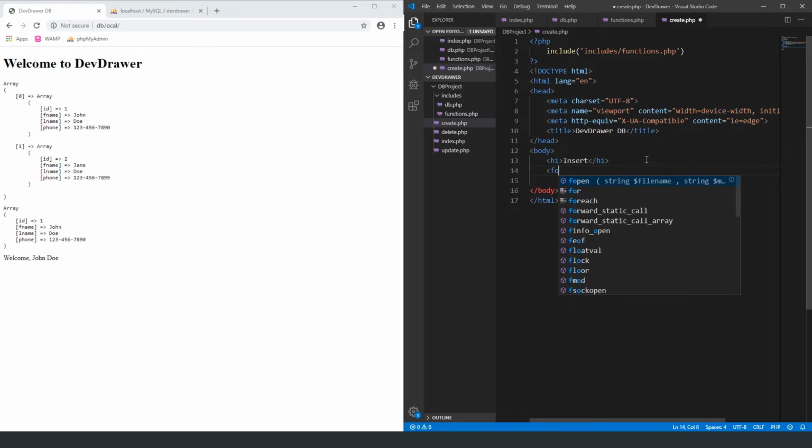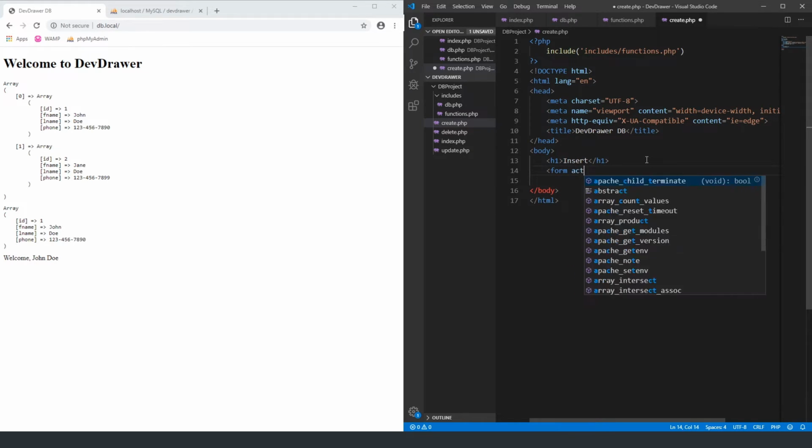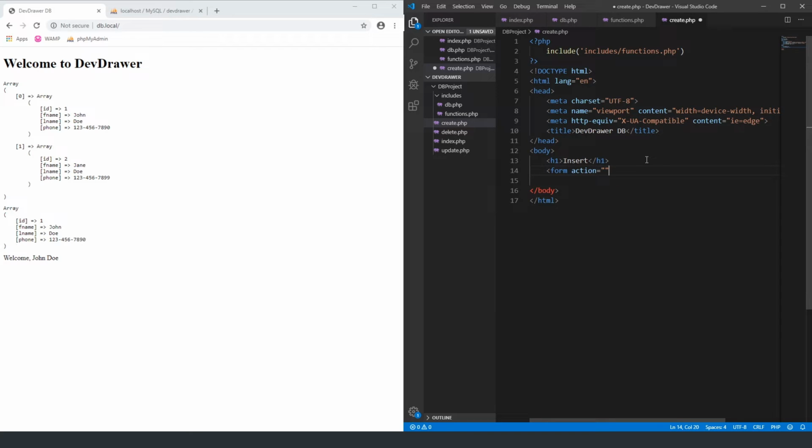So let's go ahead and create the form. Form action equals nothing because we're going to make it redirect to itself, but you can have it redirect to a route, a function, a specific page, however you want to handle that. For right now, we're just going to make it basically post to itself. So we're going to set the method as post, close out our form.